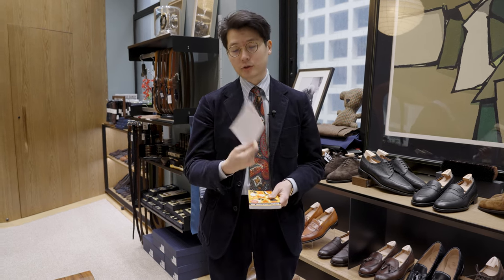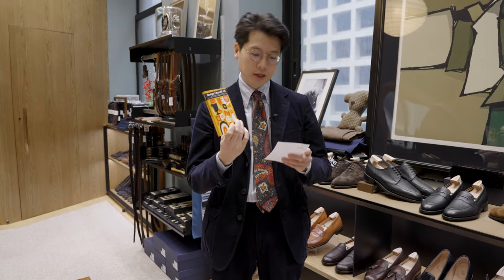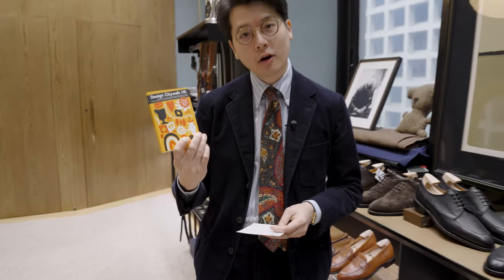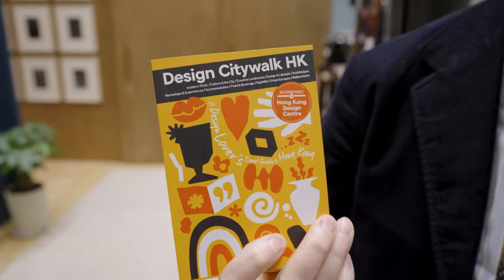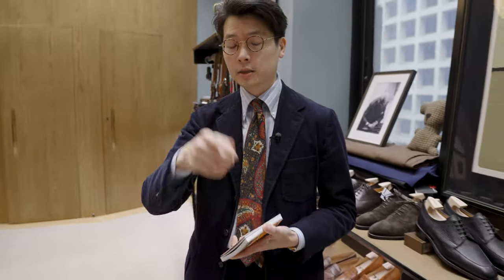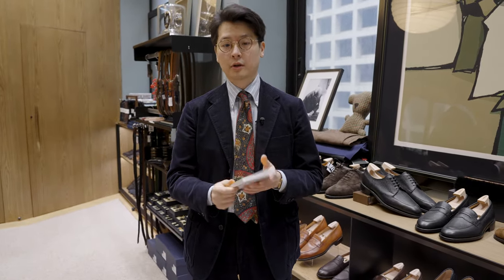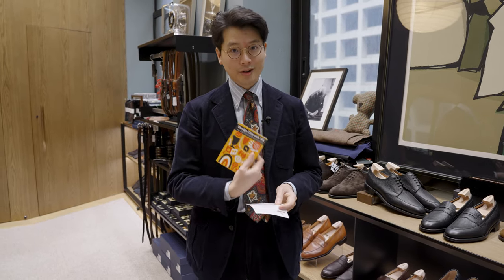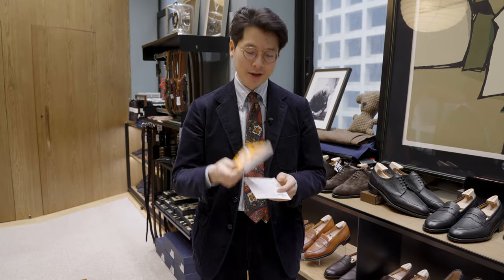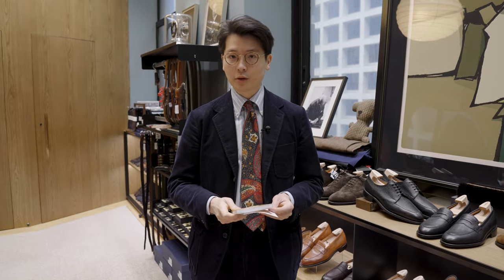I have a bunch of stuff going on, so much so that I actually wrote it down. First, this just came out — Design City Walk Hong Kong. This is done by one of the Hong Kong government organizations that promotes design-related businesses in Hong Kong. It's a lovely little guidebook for interesting things happening in Hong Kong, and I'm very grateful because the Petter Arcade, the Armory, is featured in here as well. If you come by the Petter Arcade store, we've got free copies — you can just take one and go.